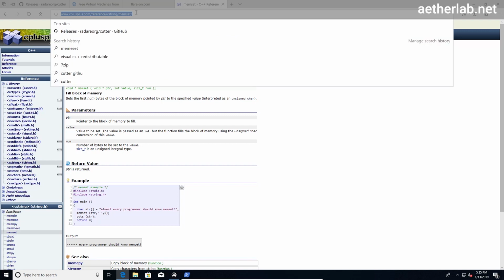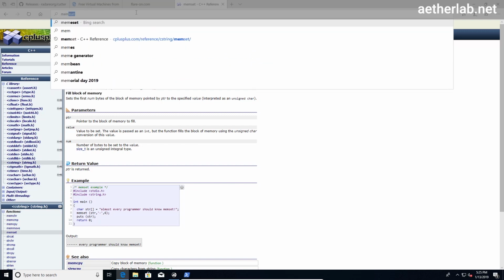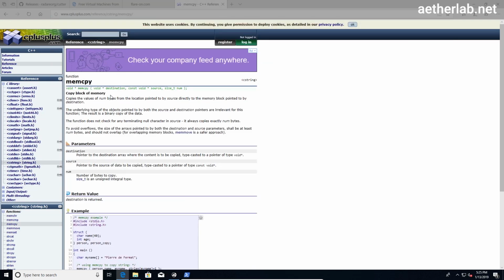If we search for memcpy, then it will tell us that it copies a block of memory, and the first argument is the destination address, the second is the source address, and the third is the size.